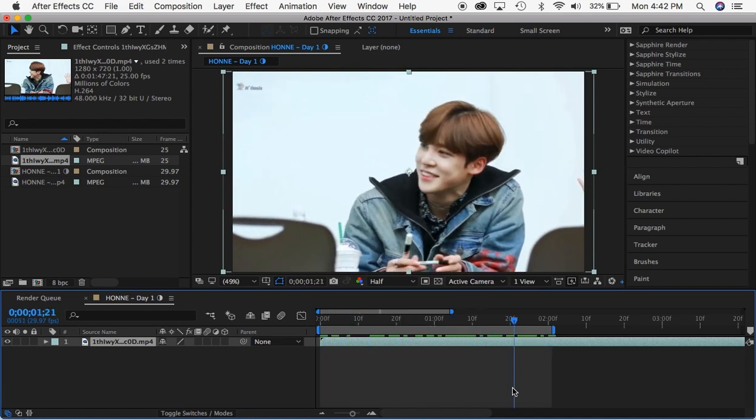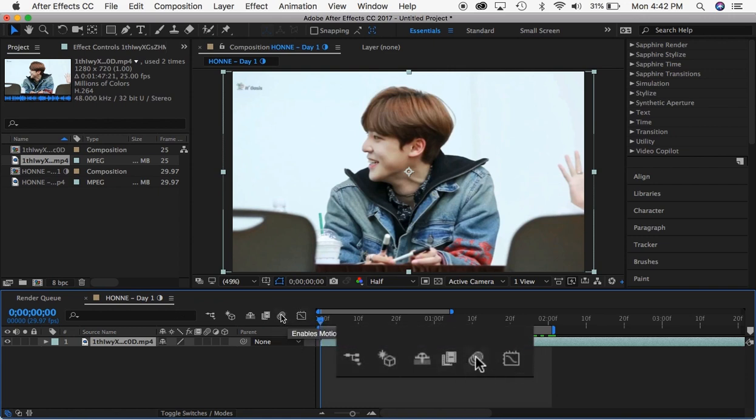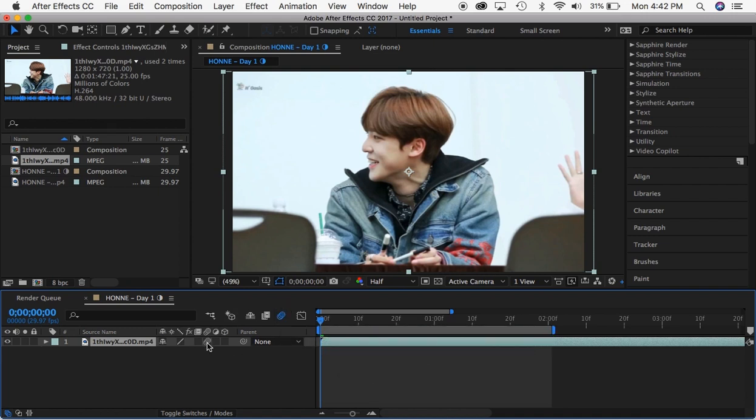So now to explain a little, this is where your graphs are. This is motion blur, so I'm going to activate that already, and I'm going to activate it here as well. This is going to make your edits smoother and look fancier.